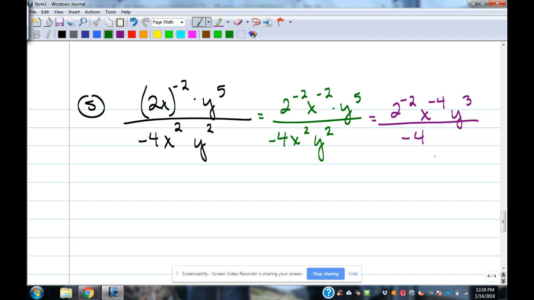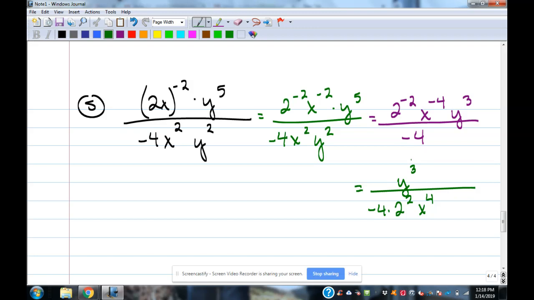All right, that negative 4, is it going to move? Is the exponent negative or just the number? Just the number. It's okay to have a negative number in the denominator, so we're going to leave it there. What's the 2 to the negative 2 going to do? It's going to move to the bottom, right? So we've got negative 4 times 2 squared. Does the y move? No, it's going to stay up top because it has what kind of exponent? Positive already. So I don't move it. If it's already got a positive exponent, don't move it.